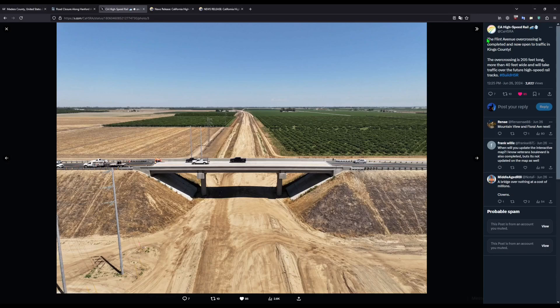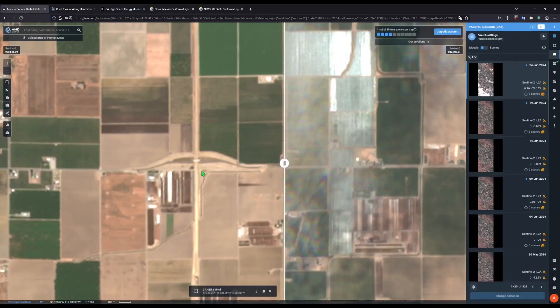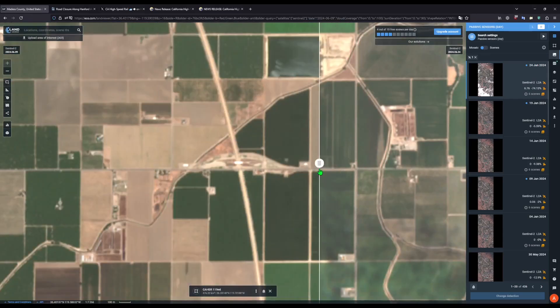And here at Flint Avenue, we have some incredible news. The authority announced on the 26th that the overcrossing has been completed and is now open to traffic. This is a really good sign because the structure has been sitting pretty much dormant for several years now. It's a sign that maybe stuff like Avenue 88 might actually get completed in the next few years. They have a cul-de-sac on the western side, but no cul-de-sac on the eastern side as a result of the canal relocation. Moving north to Excelsior Avenue, no progress has been seen here yet, though the structure already has a bridge deck and abutments on either side, but is still waiting on powerline relocations and the embankments to be fully built up.